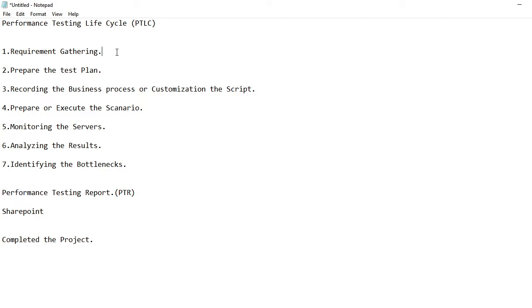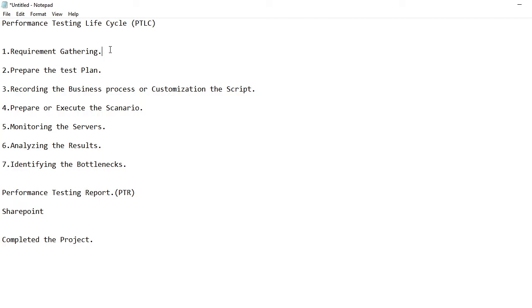You need to ask all these details. From the project point of view, can the client provide any licensed tools, or can they provide a budget? If they are not able to provide one, you need to suggest the open source tools available.